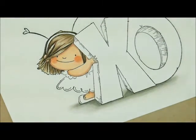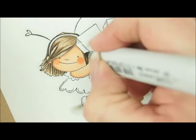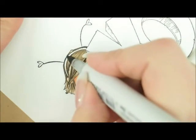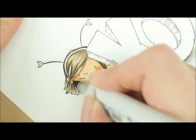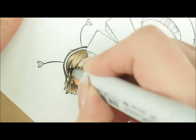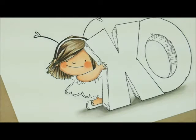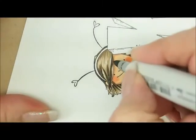Then I'm going to go back again with my E47. And let's just darken those spots up just a little bit. See, I think I'm going to add a little bit more of my E44 too. Just to darken it up just a little bit more.